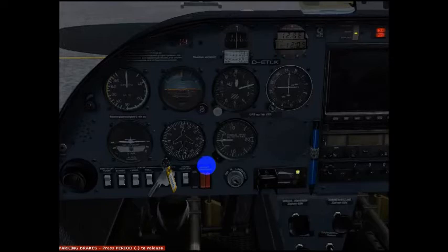Ignition switch off. It is in the off position, and we'll go ahead and float over here and insert the key. Okay, the key is in the ignition at this point. We'll talk about the ignition in a little bit because it's not like your car. Your vehicle's ignition, if it is a keyed ignition, has an off position, a start position, and then you let it go and it will go back into both.